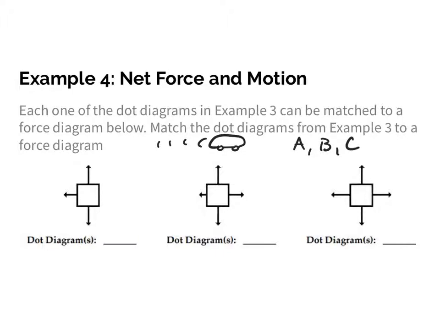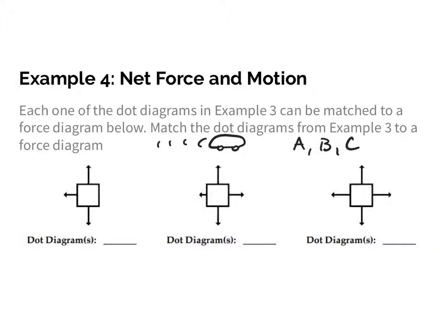Which of these diagrams is going to represent an object moving to the right that's either speeding up, moving at a constant speed, or slowing down? What we talked about last unit is that when an object speeds up or slows down, that's called an acceleration. And those accelerations were caused by something. So now we're going to look at the cause. What we talked about last time is that if something is speeding up, the acceleration it experiences and the velocity would be in the same direction. So if this object is moving to the right and it's speeding up, that means there must be a net force acting to the right.